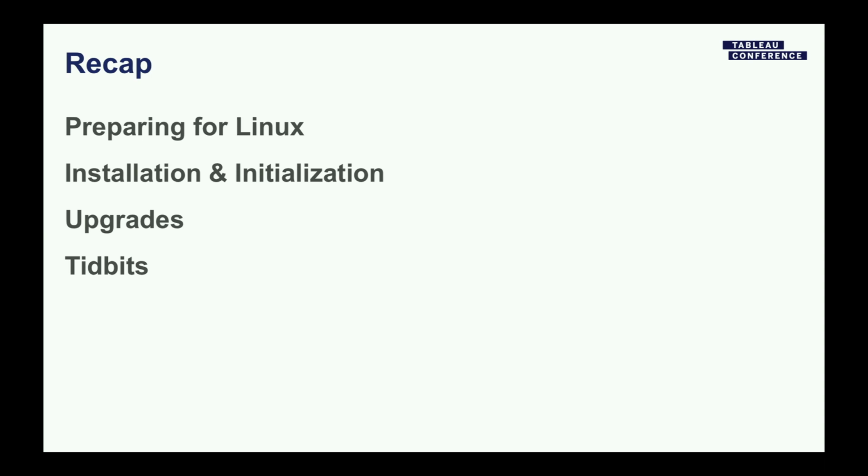We also talked about upgrades and the fact that they work differently than they do on Linux in general, and that we have side-by-side versions, so you can install two versions of Tableau Server side-by-side. And then finally, we talked about some little tidbits like obliterating your server with Tableau Server Obliterate.